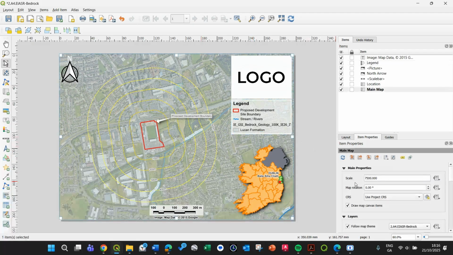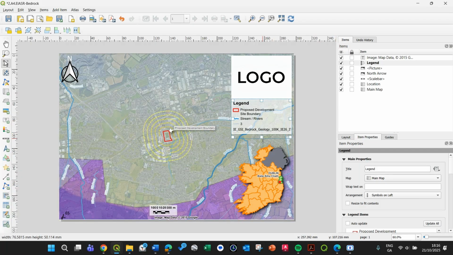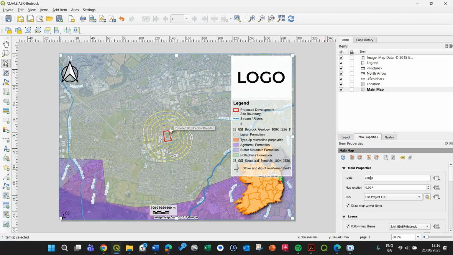But if you just change the scale, let's say to 10,000, some might appear and will automatically appear in the legend as well. Yeah, and you see automatically we have the other types of bedrocks here and this symbology appearing in the lower corner. Okay, let's go back, set the 5000 scale.